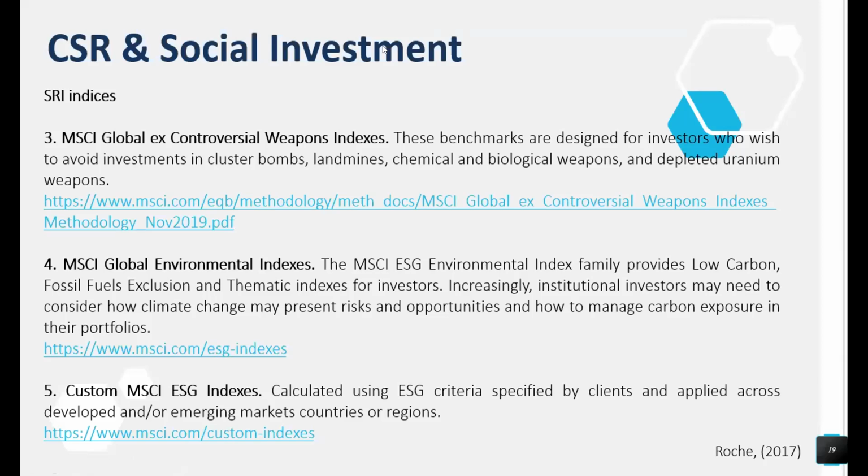And then the MSCI Global X Controversial Weapons Indexes, they take out the investments in weapons and bombs and so on. And then the global environmental indexes go for fossil fuels exclusion, low carbon and thematic indexes. And then the custom MSCI ESG indexes have the ESG criteria specified by clients for developed economies.